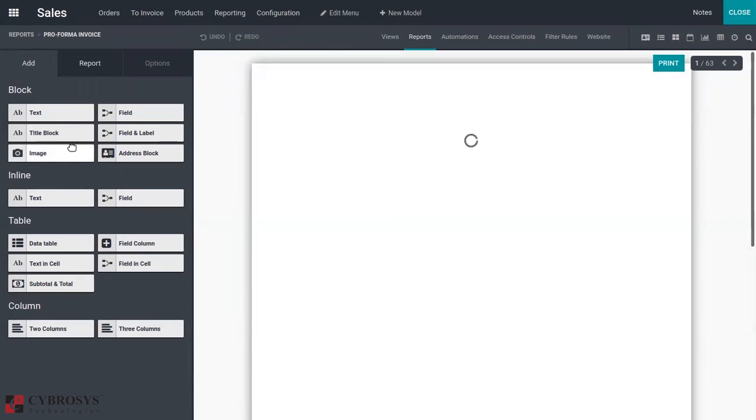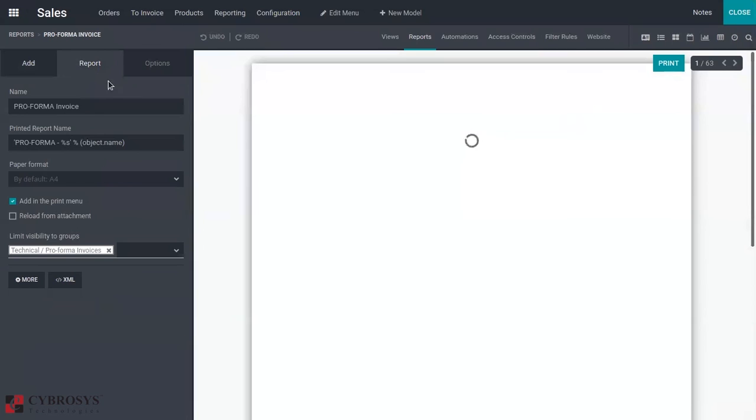Now, as earlier, one can design the report using the text fields, tables can be added, subtotals, total. In this way, you can add fields to your report. And here we can change the name of the report. So you can find a lot of options.